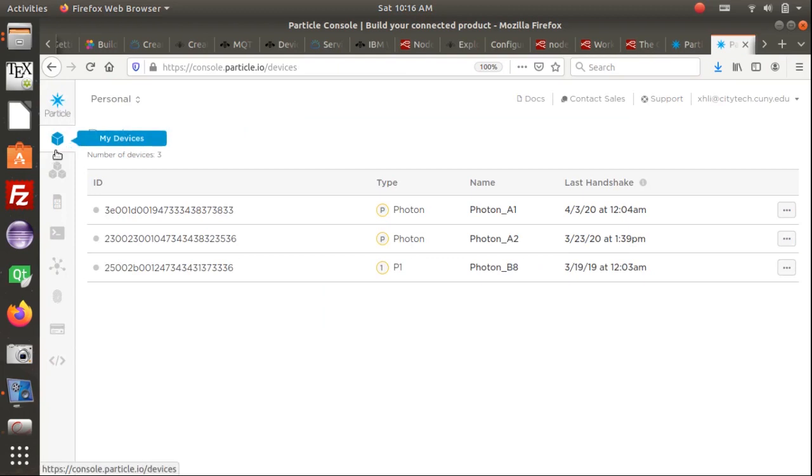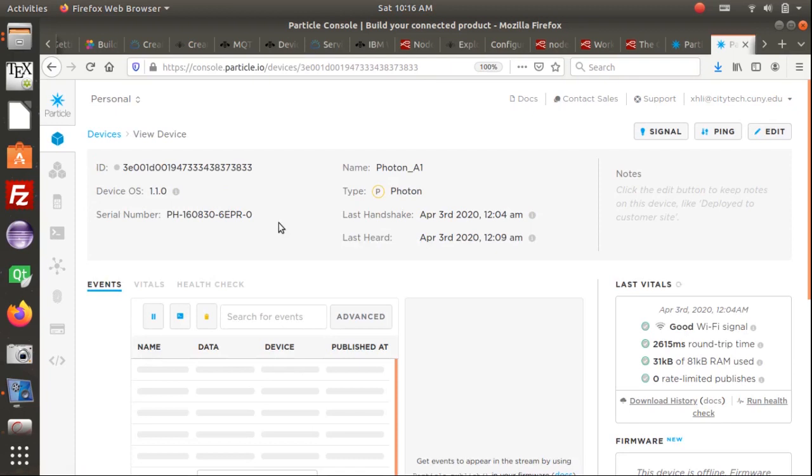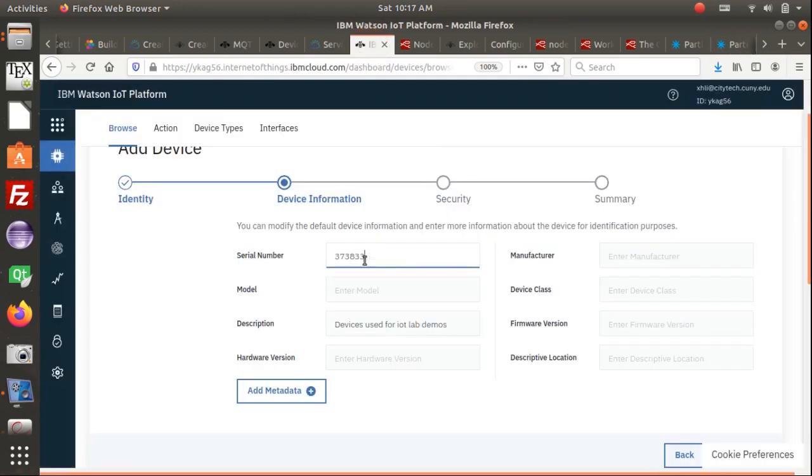On my device list I have 3 devices, and I'm going to open up the one I'm using for this live demo, and then take the last 6 digits of the ID number of this Photon, and put it in here as the serial number for the IoT platform.